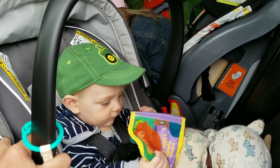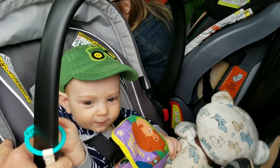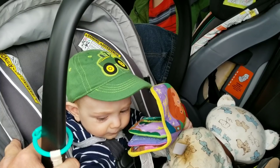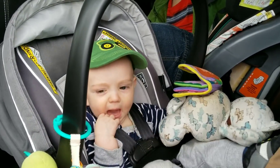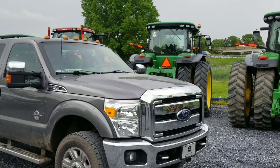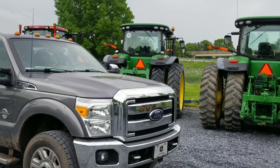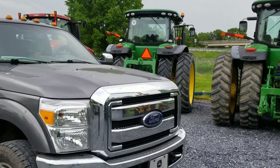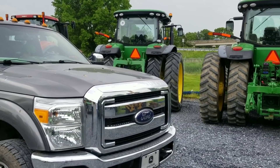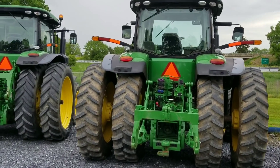We're going to go back to the baler and go over things with the salesman. Your job is to guess what big horsepower is going to go in front of it. We're still here at Deer Country — going to look at the baler one more time and then head home. It should be at the farm this week; they're going to fit it up with the right tractor, and yes, we are getting a tractor.